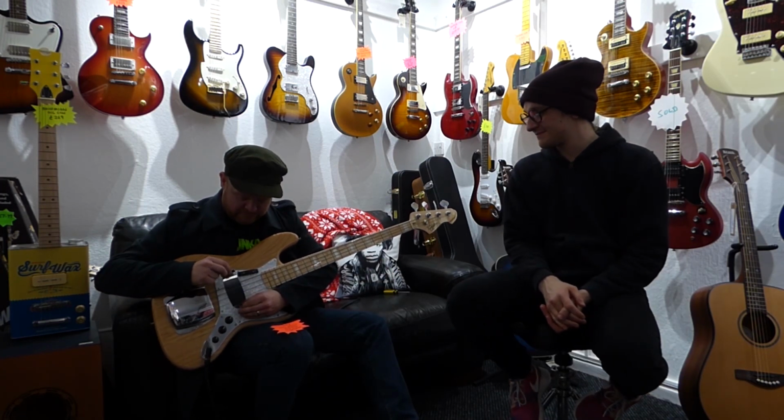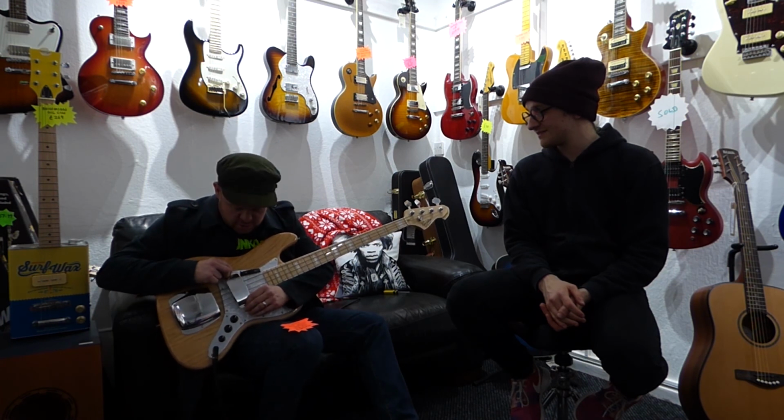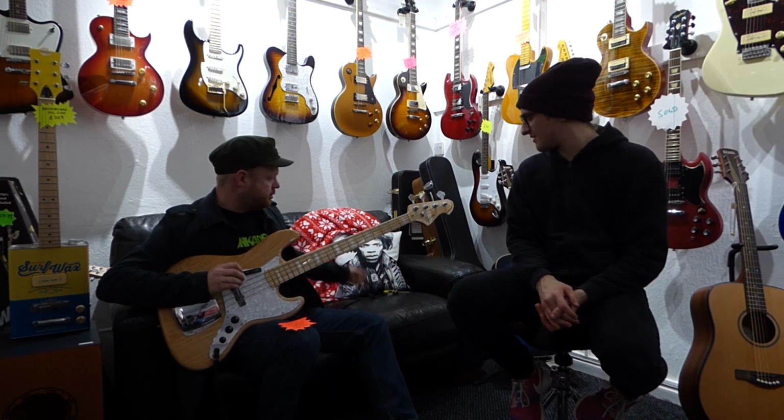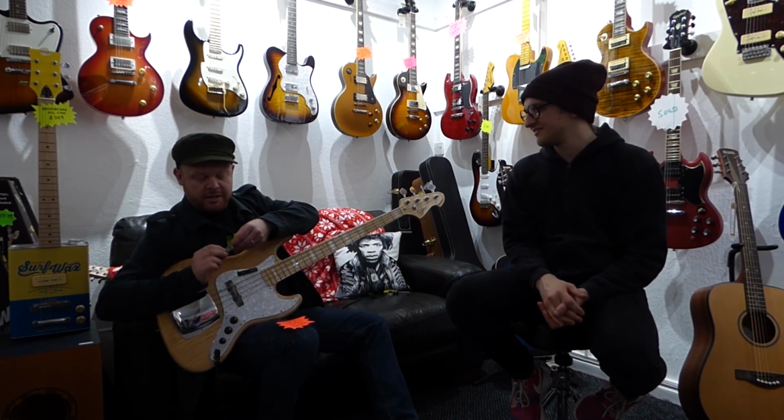And we've also taken this off. We're not sure what it's for. We've seen them on basses in the 70s. They do look kind of cool, but they're getting in the way of your fingers. Maybe they're for practice, just to make it harder. And so you get better.